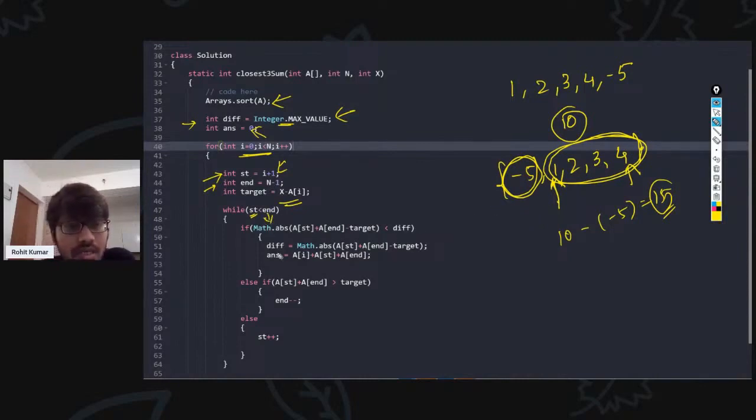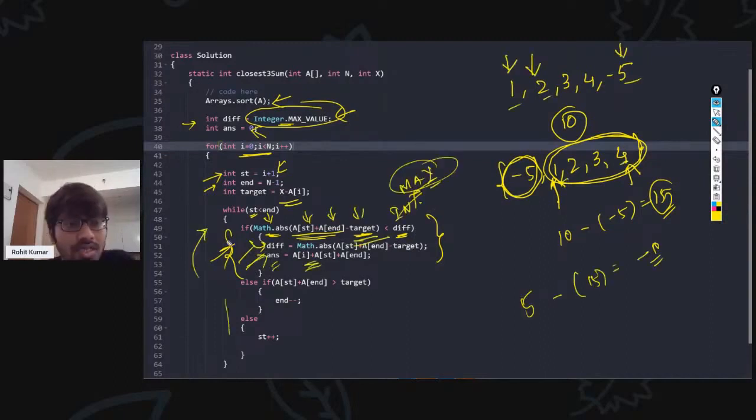So after that, I come inside. See, this could be written very smartly. So what I am saying is, if my absolute value of difference between a[start] plus a[end] and target is less than the already previous value of difference, then please update my difference. And for time being, let's store this as answer. Then you go to the next iteration, and after that, if you again find that this difference is not greater than the already calculated difference, then what you need to do?